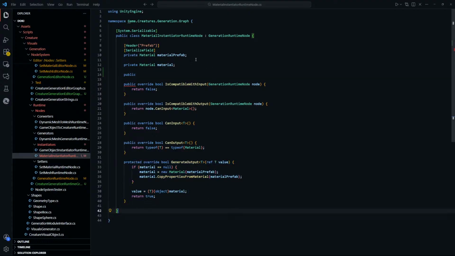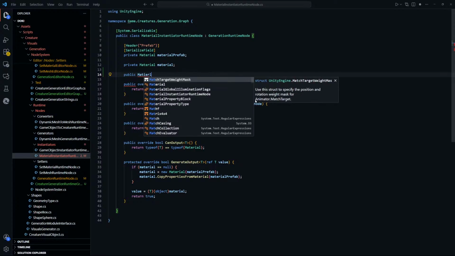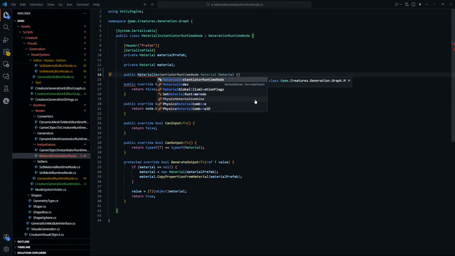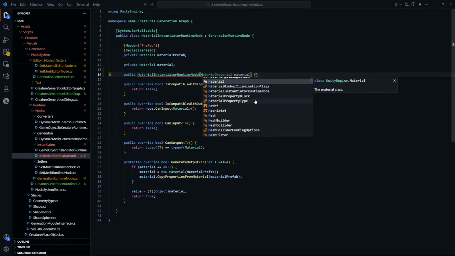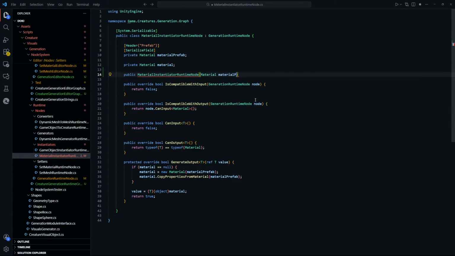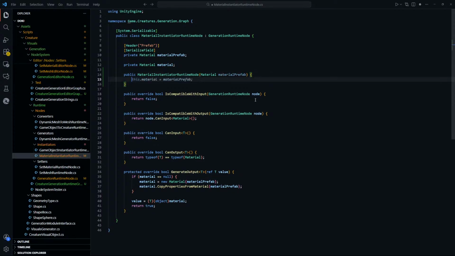Not too sure about the caching here just yet, but public material prefab. It's not really a prefab though, so I'm gonna change it to, is it preset?